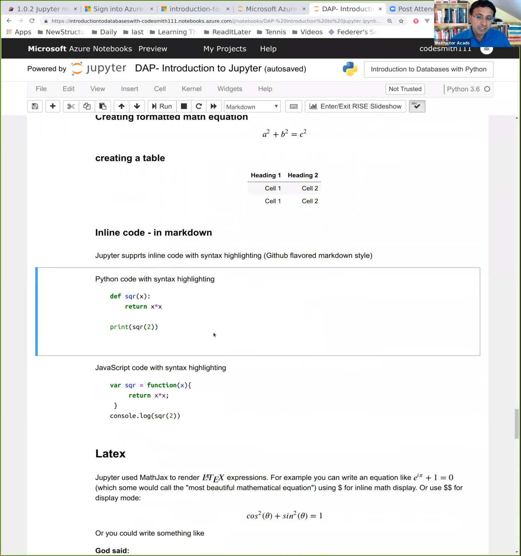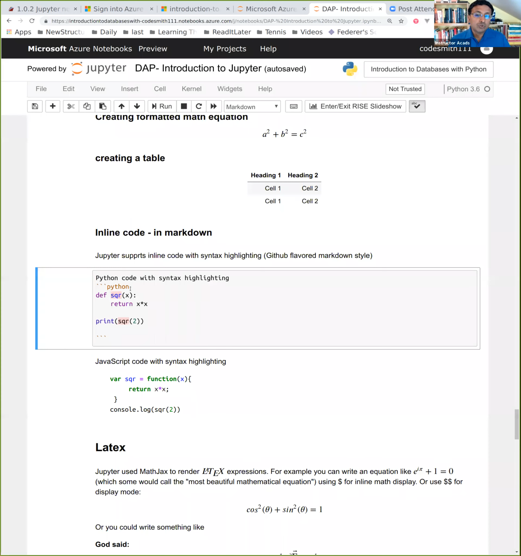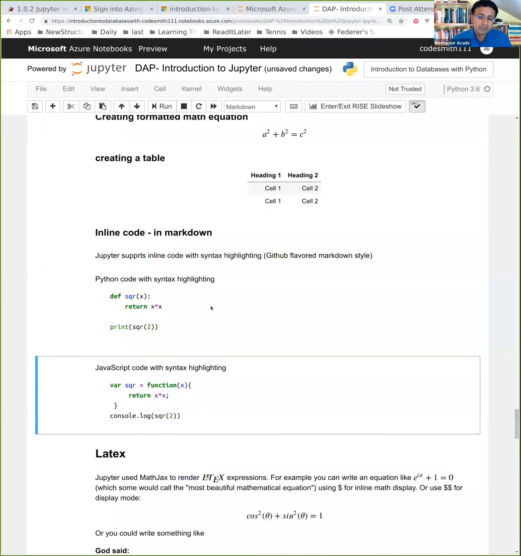And then of course here's another useful feature. Sometimes in your Markdown you want to actually show some Python code or something. So then you just use this triple quote Python. This is all standard Markdown syntax. So those who know Markdown, there's nothing new here, right? Just write your Markdown and go home.